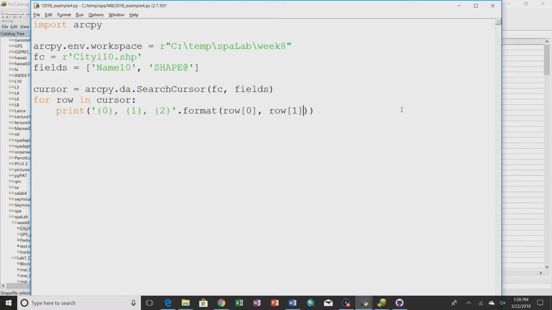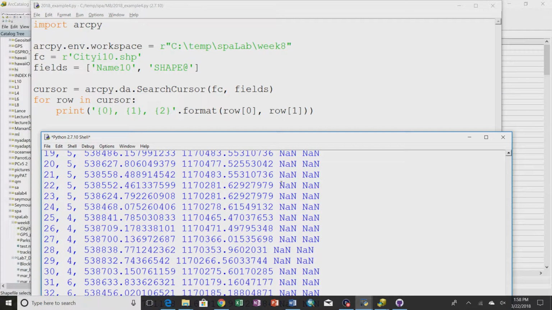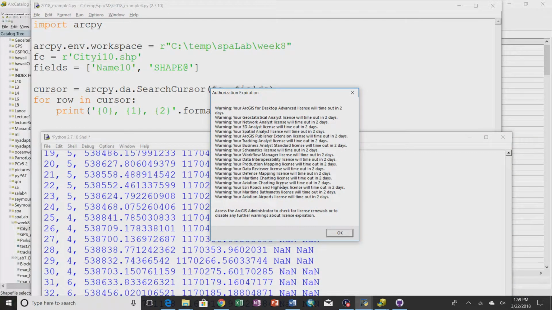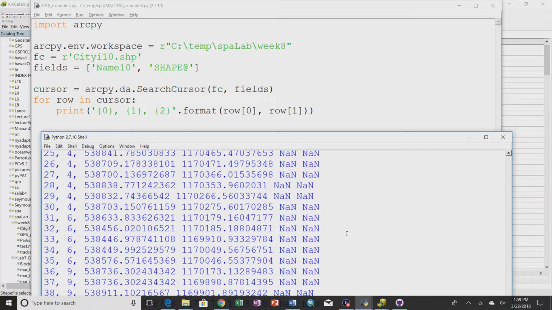So you can ask for them in different orders and they'll show up in the tuple in different orders if you do that. So now if I run this guy, all I'm going to get is a column that has the name of the town, comma, and then, I'm going to have to do this every single time now, the name of the town and the whole geometry object.